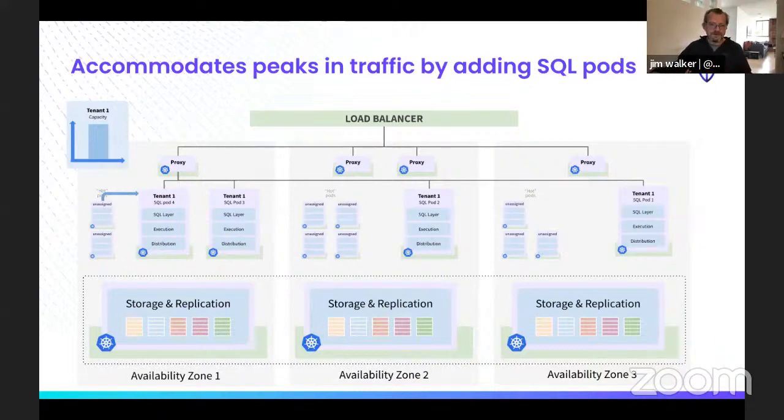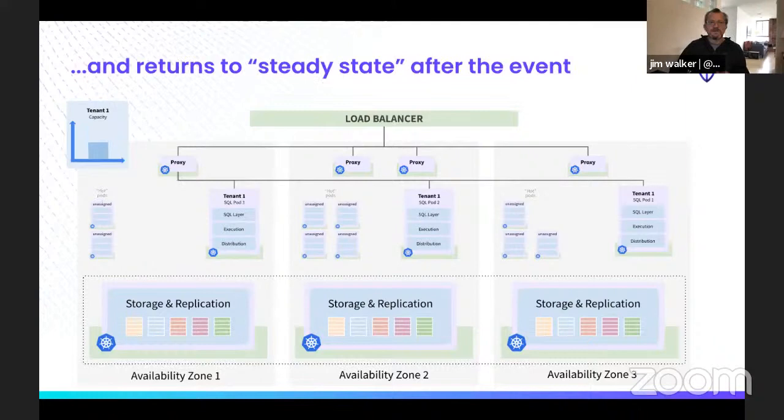It just gets bigger and bigger, but the SQL execution, the transactional side of it, is actually changing, and we're scaling up. Then when I come back to steady state, over the last 5 minutes, autoscale is going to say, hey, I don't need this pod anymore. Throw it back into the clean pod pool, clean it up, and leave it unassigned. So take it out of the manifest. Great, I'm back to where I was.